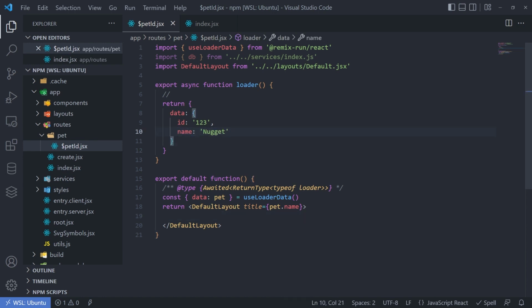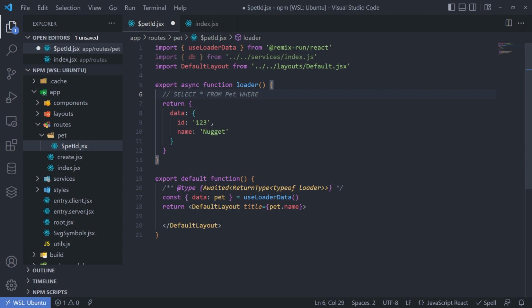So now what we need to do is write a query against the database that grabs the ID. So we want that to look something like this. It's going to look very much like the home page. It's going to be select everything from the table name, so in our case, pet. And now we're going to use a where clause to provide a condition that has to be met for the row in the database.